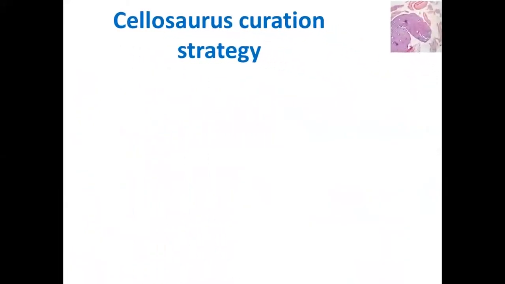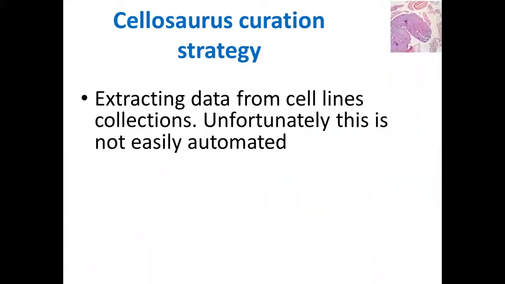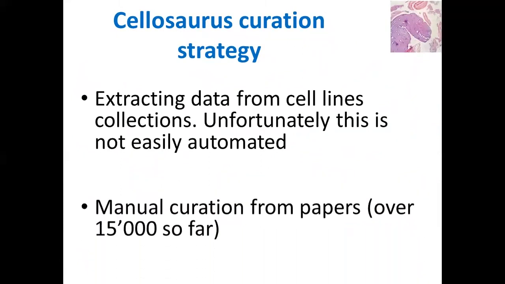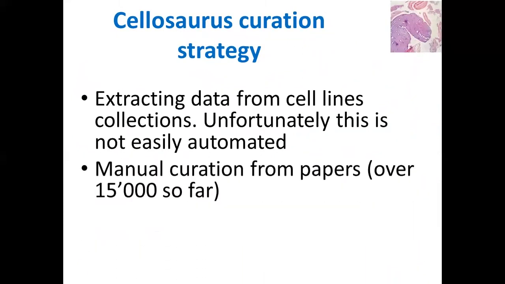Now, how does this data get into the Cellosaurus in a basically 3-tier system? A lot of the data is extracted from cell line collections. Now, as I told you already, it's not easy to get information from cell line collection pages. So I tried to do this in a semi-automatic fashion. I tried to get data from the cell line collections because they know about the cell lines that they're distributing. A lot of manual curation efforts.